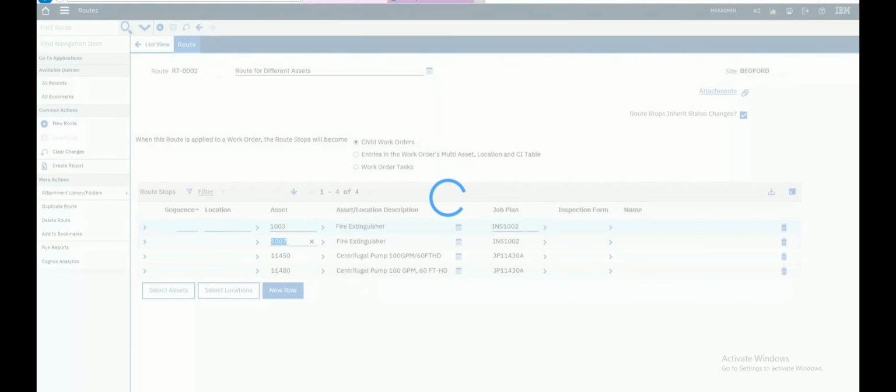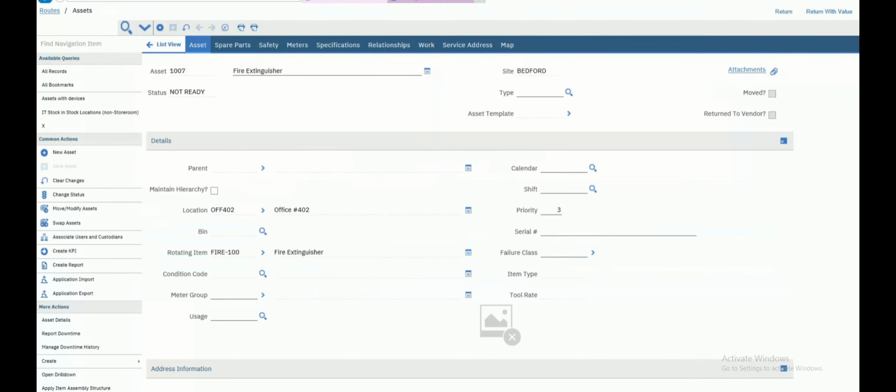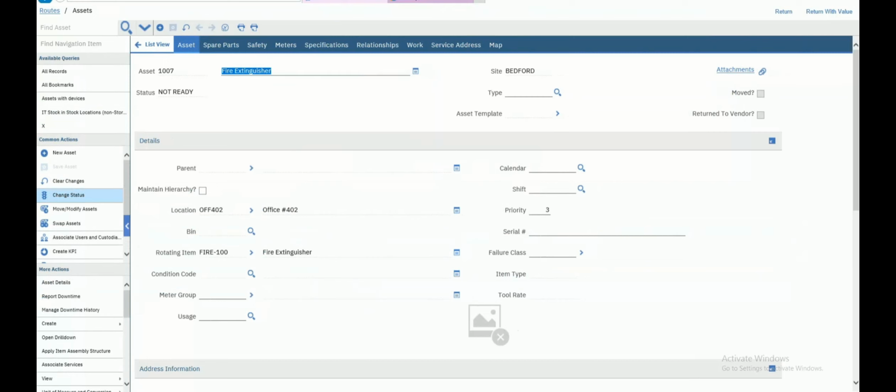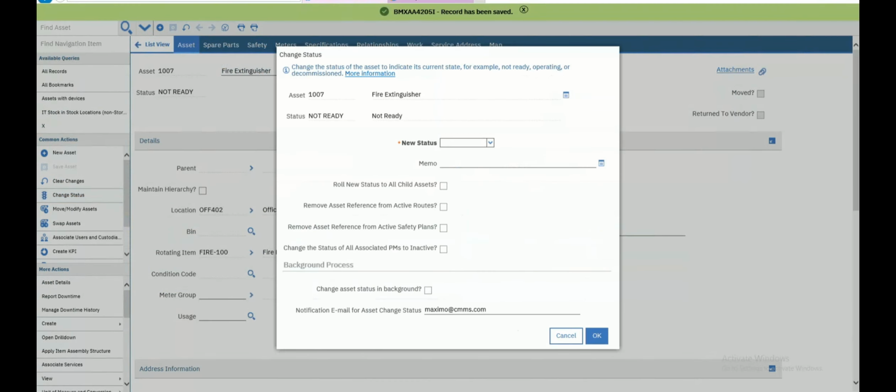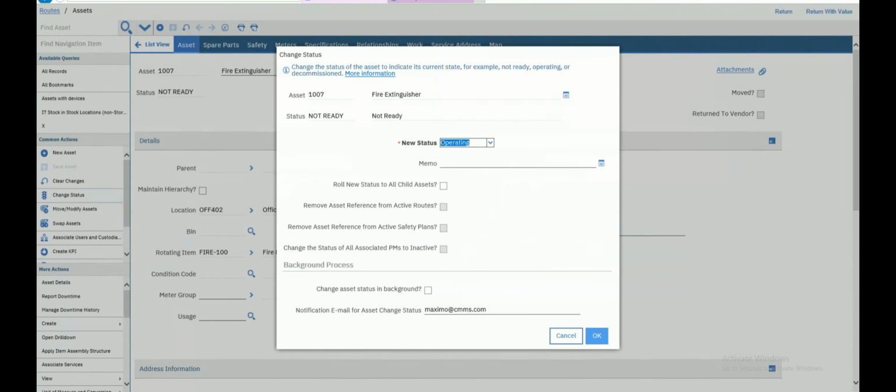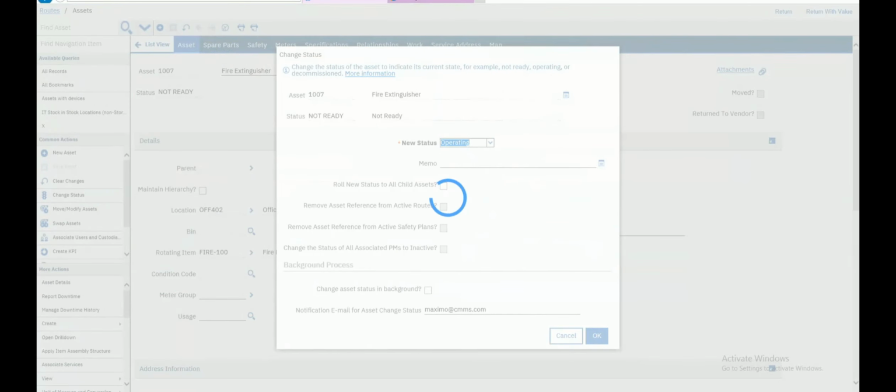To assets. Change status to be operating. Okay.